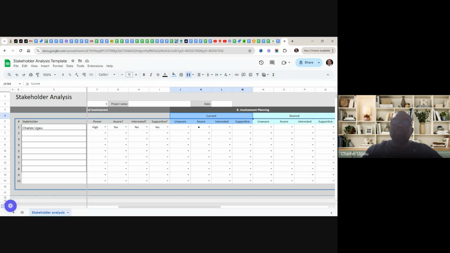At this point, what you are doing is gap analysis. You are trying to analyze the gap between you and your stakeholder to see where you need to improve. The level of interest displayed so far is top-notch. Good. And here, supportive.